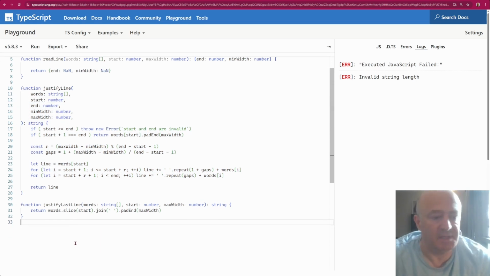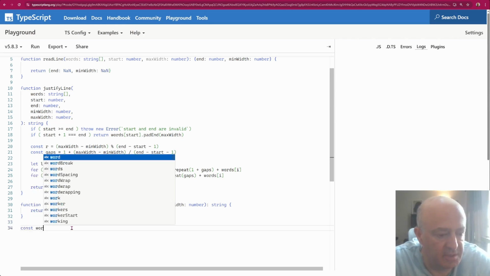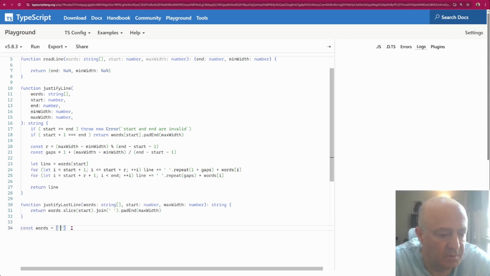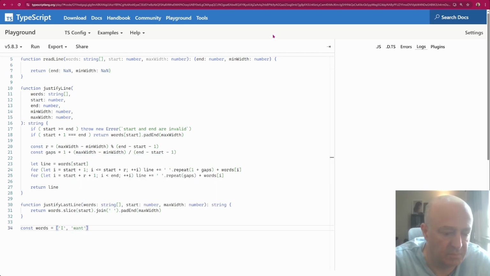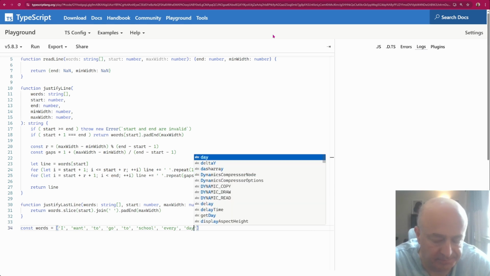Why don't we just quickly test it? So to quickly test this thing, let's create words array. I want to go to school every day.